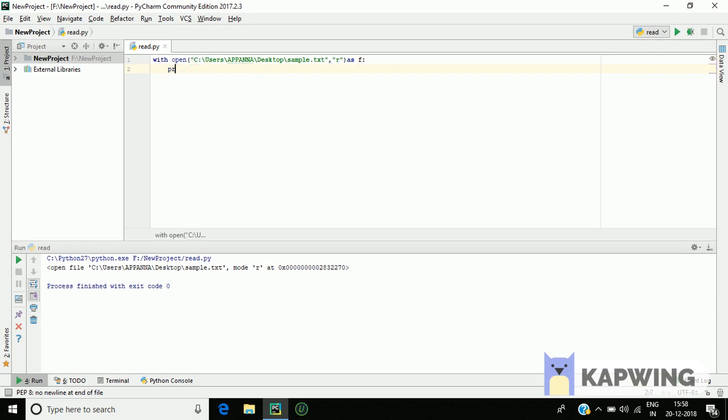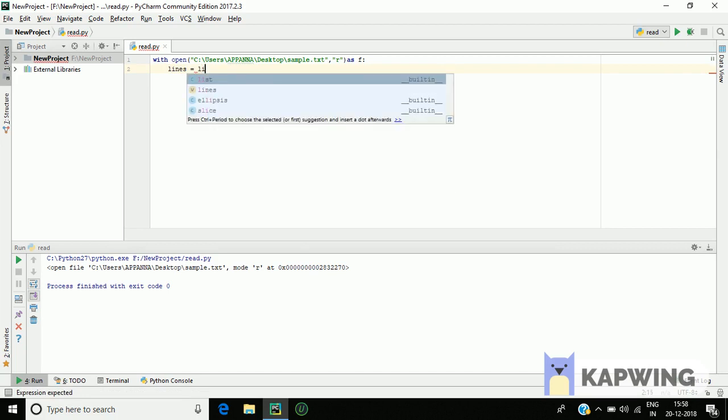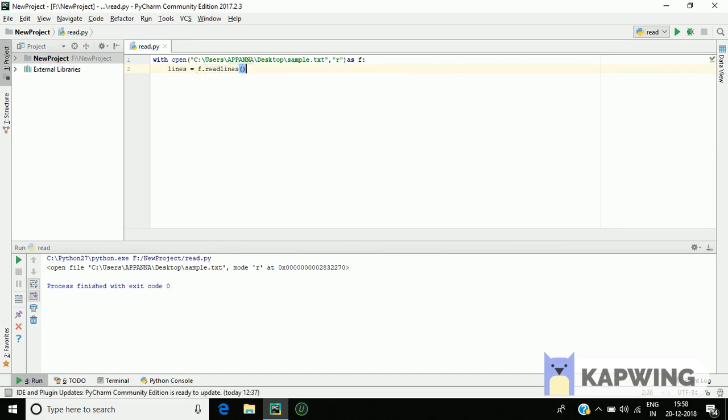For that, what I can do is lines equal to f.readlines. We have a method in Python, readlines, which can read all the information from a text file. Now I stored it in a variable called lines. Fine.